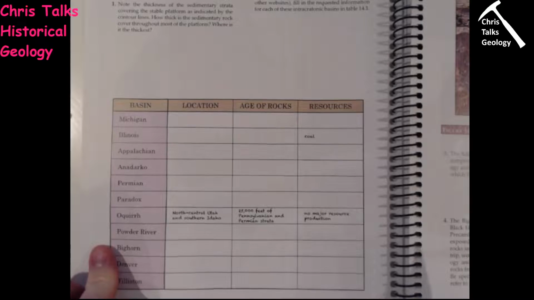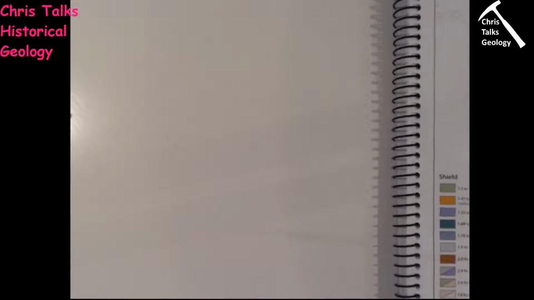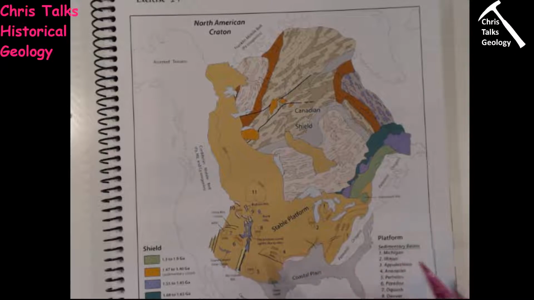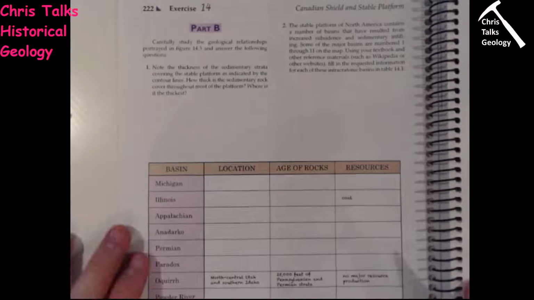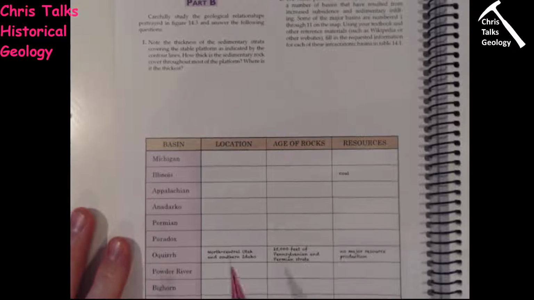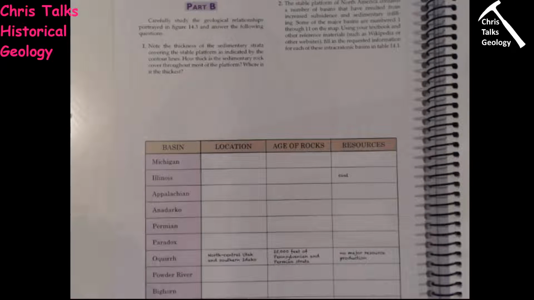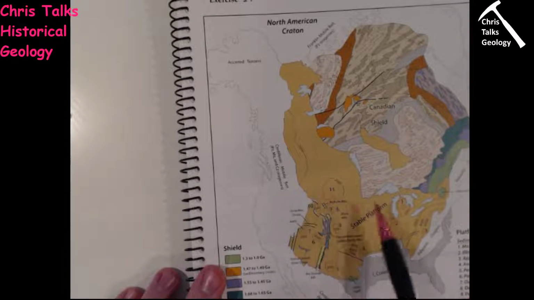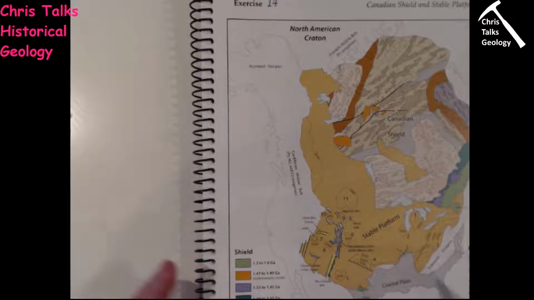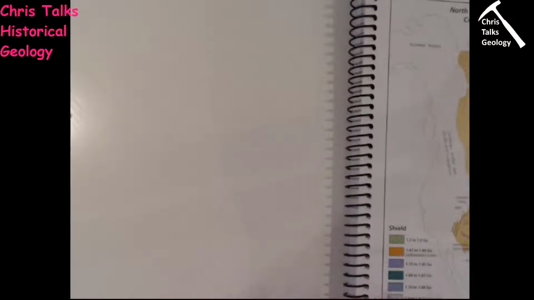Well, that one's quite straightforward because if you look at the map here, it gives you the locations anyway. But once again, it would be wise to go onto Wikipedia and other sources and actually get the location. And what you're going to do is you're going to tell me things like what state or states the basin is located in. Okay, so don't just say, oh, it's in the southeast United States. Well, the southeast United States is pretty big. So what you need to do is you need to tell me what's the location. Okay, which American states is it in, or if the basin happens to be in Canada, what Canadian provinces is the basin located in.